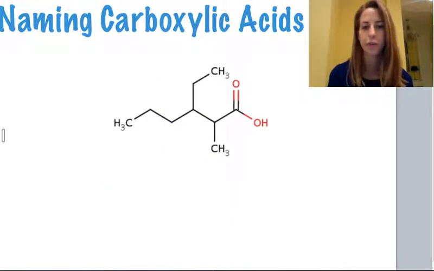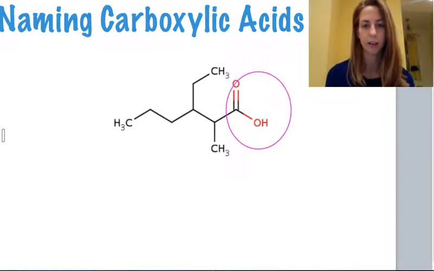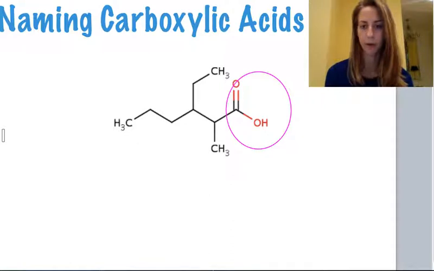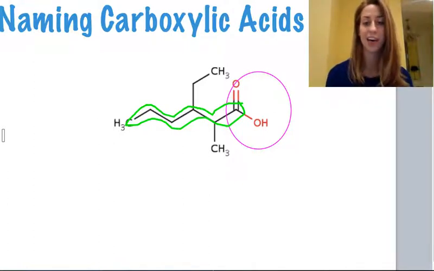Here we have a range of substituents, and first you will need to identify the functional groups present, and of course we have a carboxyl group right there, making this structural name end in oic acid. Now your next thing you want to do is identify or locate the longest carbon chain. Starting from the carbon at your carboxyl group, we have carbon 1, 2, 3, 4, 5, 6, and go back. As we have 6 carbons, we know that this will be a hexanoic acid. Now identify your substituents. We can do that in red.